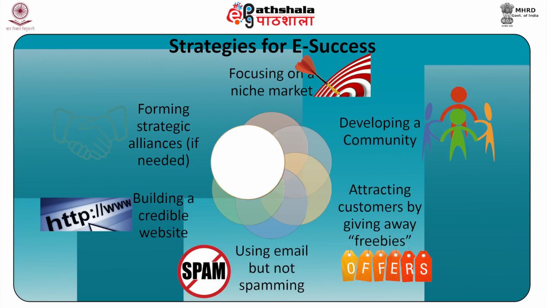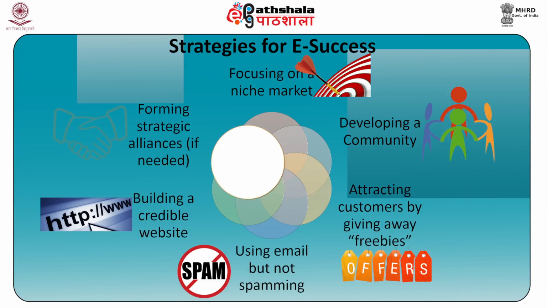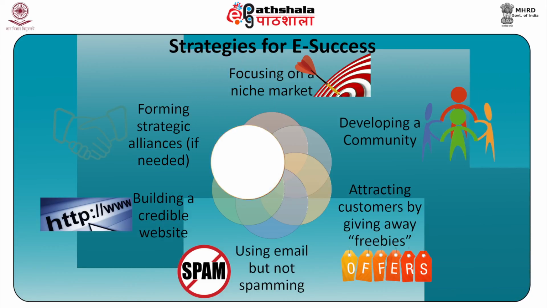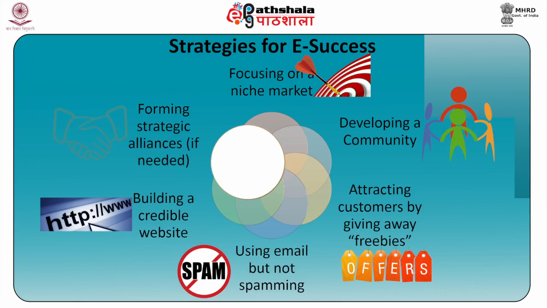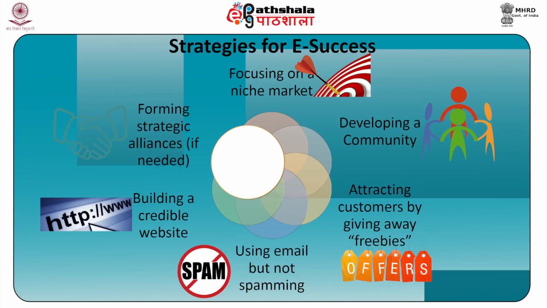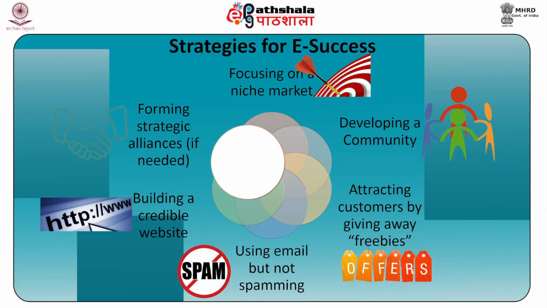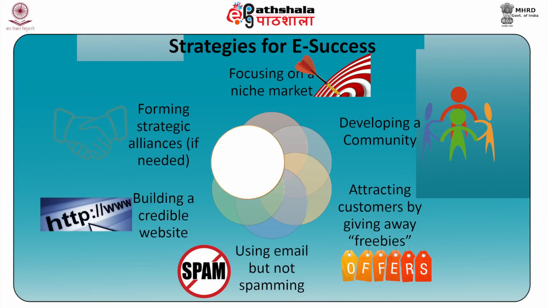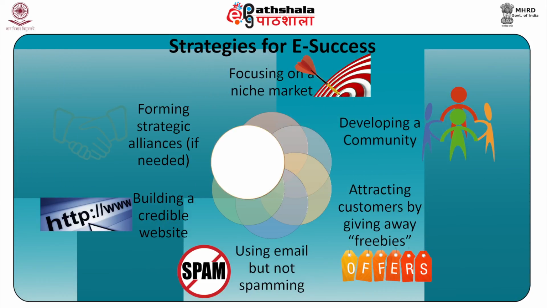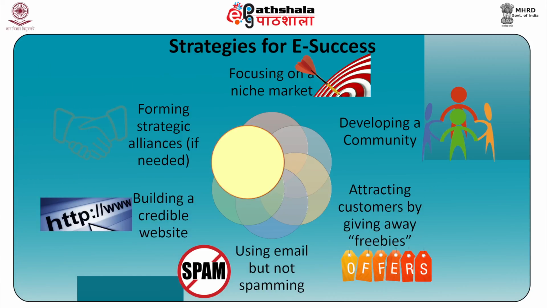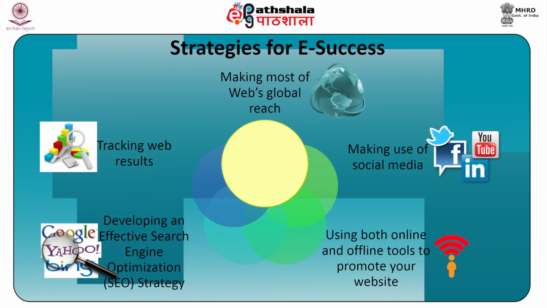Sixth, forming strategic alliances. Most small companies seeking e-success lack the brand recognition that big companies enjoy. Hence, it might be useful to form strategic alliances with companies that have already established themselves and whose brand name is recognized by the customers. This might help to save small companies a lot of time and effort, both of which are very scarce for them.